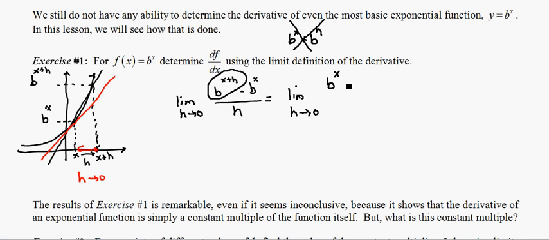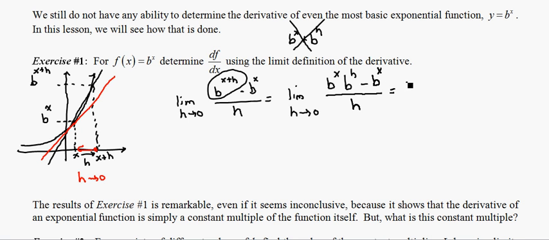What I can say is that b to the x plus h is certainly the same as b to the x times b to the h, right? Whoops, I don't want an addition there, that's weird. Right, we know that exponent law. Now we're used to looking at the exponent law in sort of the opposite direction, i.e. if I asked you what b to the x times b to the h was, you'd probably tell me b to the x plus h. Alright, so again, let's take a look. I don't know if it's going to get me anywhere, but what I do know is it's not incorrect. So then I look at that numerator, and I ask myself again, is there anything I can do with that? Pause the video now and think to yourself, is there anything I can do with this numerator?